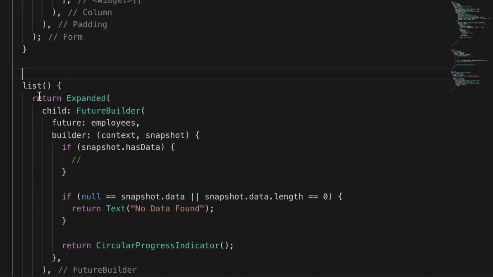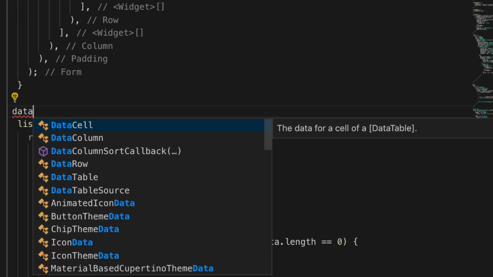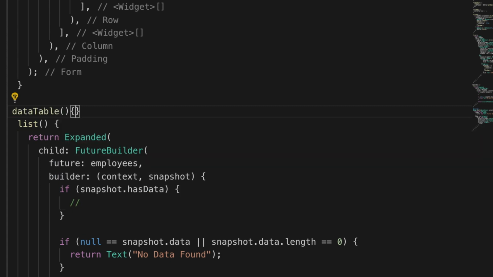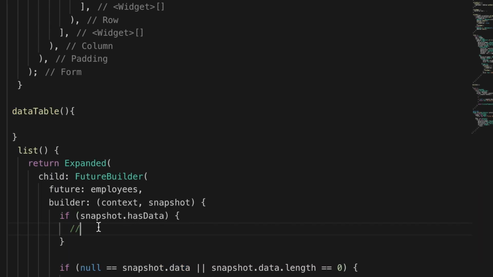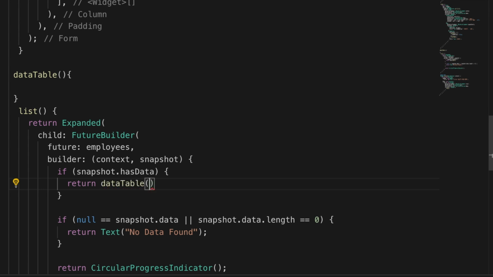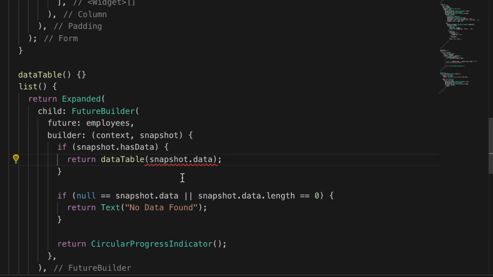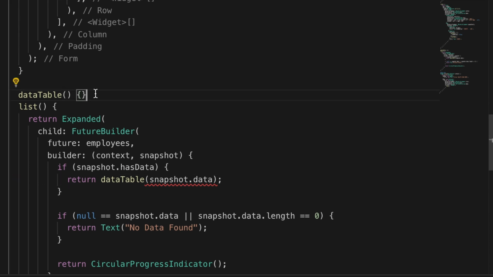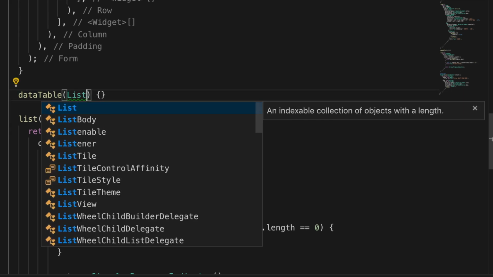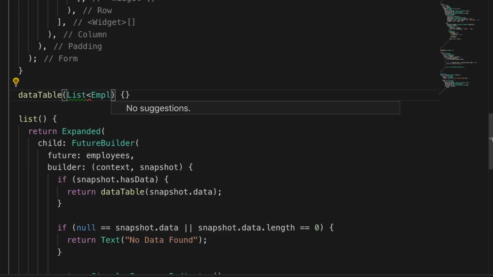So if we are having the data, we are going to display it in a data table. Okay, so for that we are going to write a method, data table, and we are going to call return data table with the snapshot dot data. So data table will take the argument list of employees.